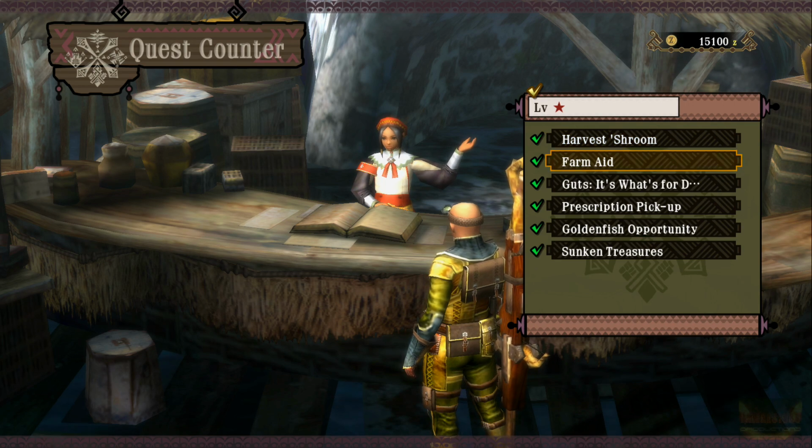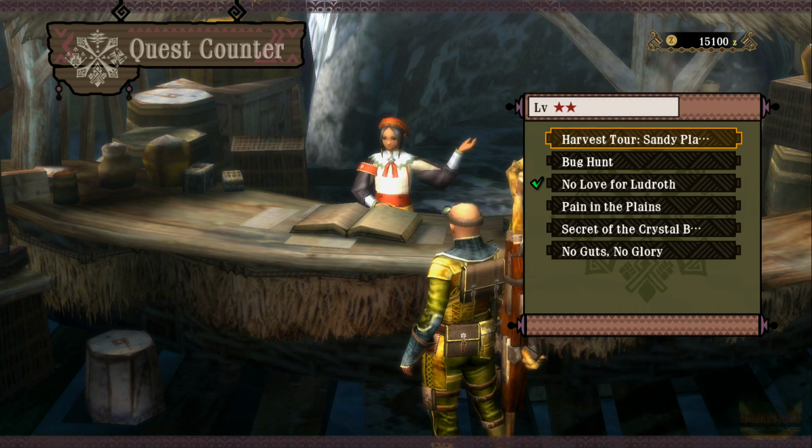So once our quests are done, we're going to go to our 2-star quest. Now we got several here. We got Harvest Tour Sandy Plains. Harvest tours are basically, well, just that. They're harvesting tours. So you can go there, you can gather, you can kill monsters.